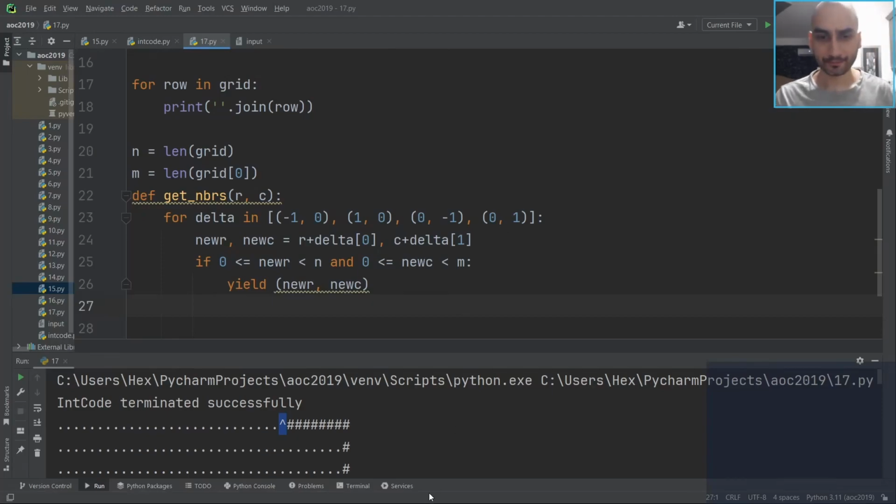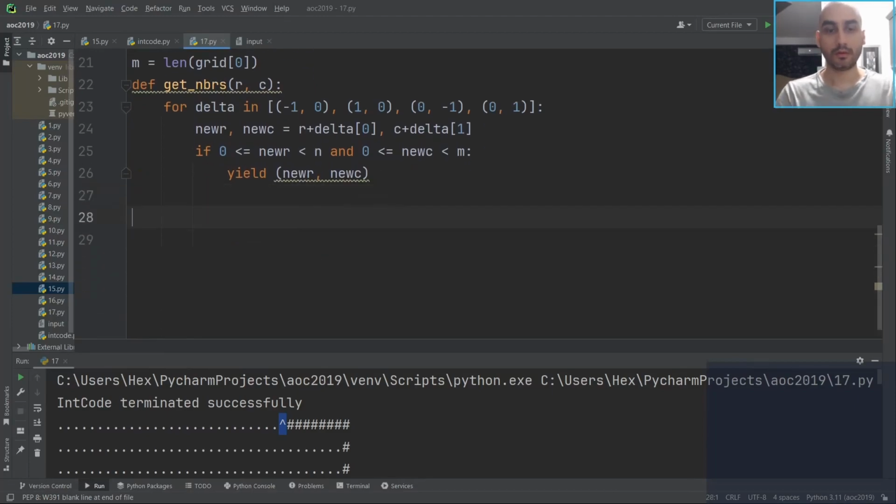What we're trying to do is look for all the junctions. For each one, we sum the alignment parameters. So total equals 0.